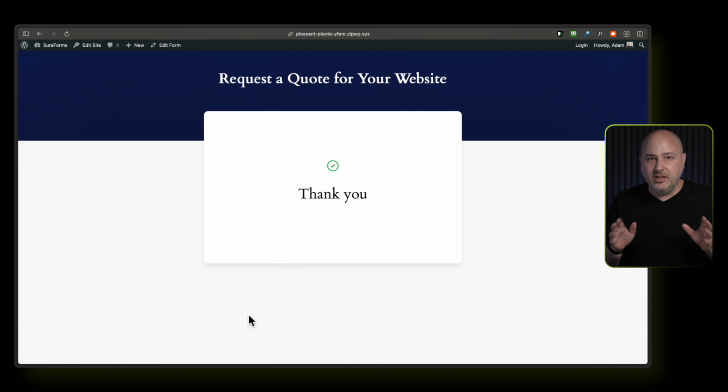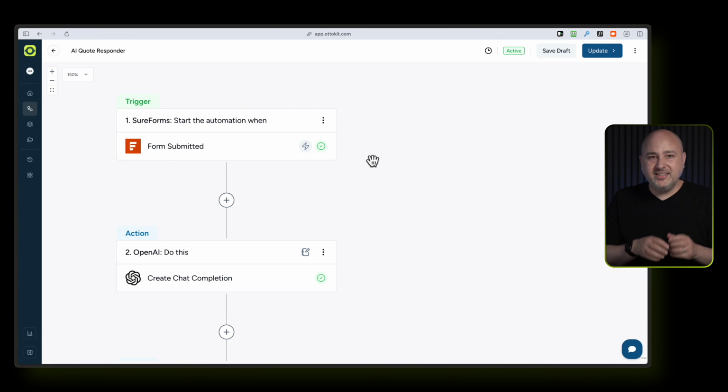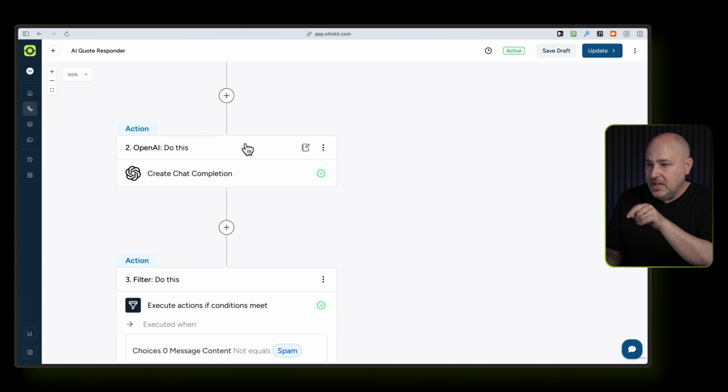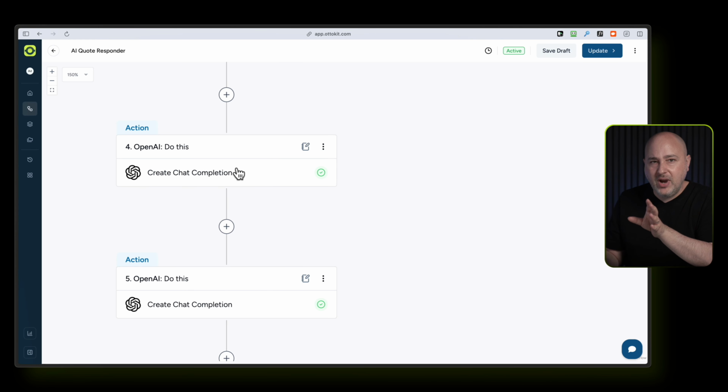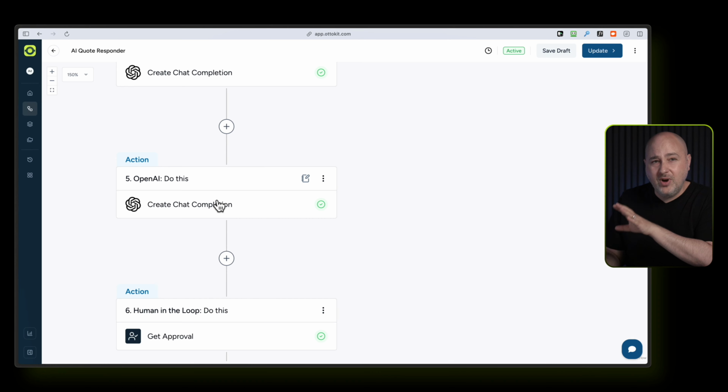And this is where all of the magic happens, especially if you're a busy business owner. What I've done is I've taken that form submission and I put it in this automation that has one unique thing that makes it all work. So the form submission comes in here. Then right here, we're just determining if it's spam and summarizing what the request is for. Then we're filtering out the spam. Right here, we are writing the subject line of a potential email response to the prospect. Then right here, we're actually writing the email body that goes to the prospect.